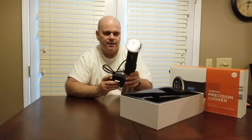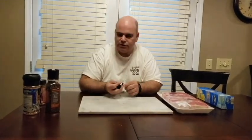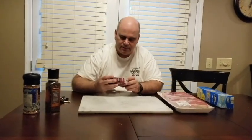So what I'm going to do next is get this ready and show you what I'm going to do, and then I'm going to make some steak. I've never used this before, but from what I've been reading, I got some steaks. I was told I need to use Ziploc bags. I also need clips to hold them in the pot. I'm going to season a couple with steak seasoning and the other two with salt and pepper.